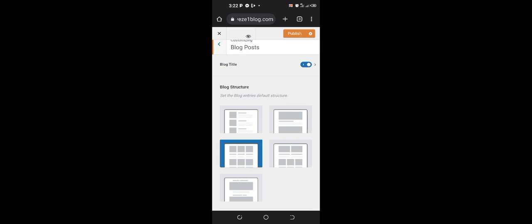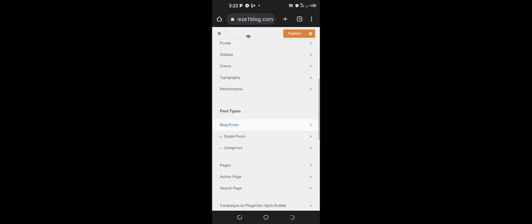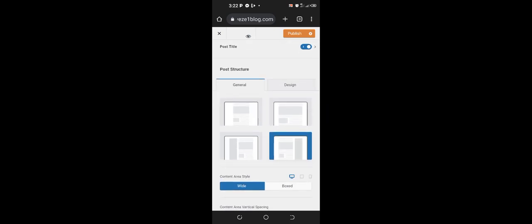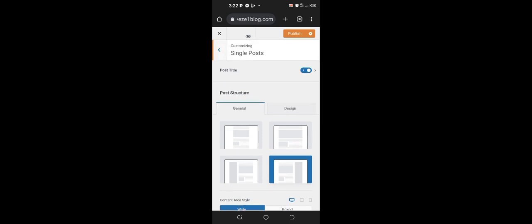Let's go back. Then single post. I want it to be on single post. Let's go there. So this one is a single post. When somebody clicks your link, you come to your website, you want them to see it single. That is just this one. Click any of these. They are all single with different designs. So you click any one. Let's go back from there. I don't want to click any one. My website is already set.